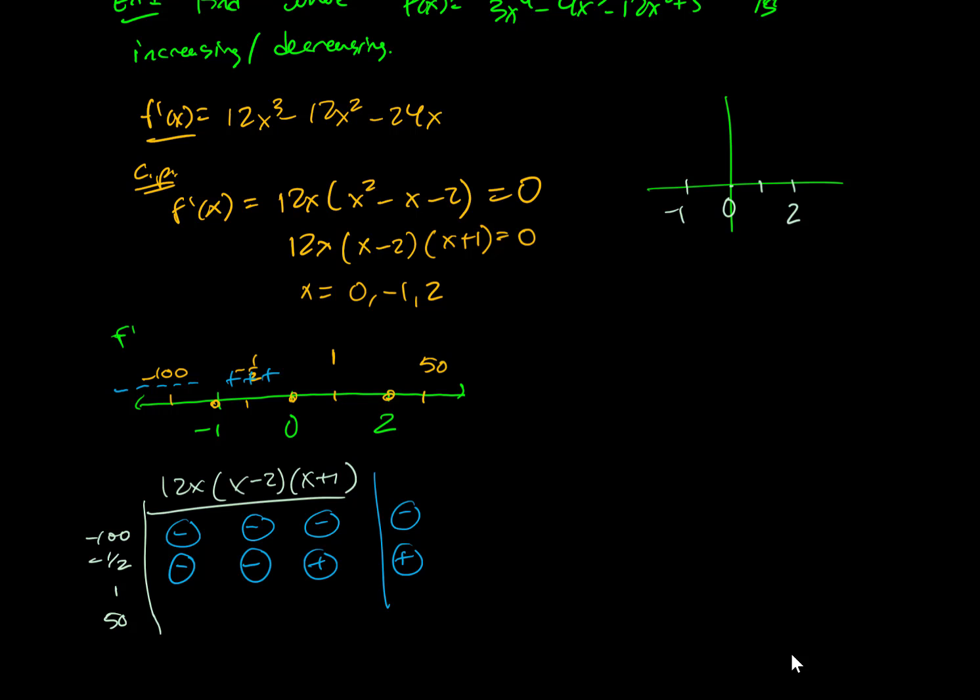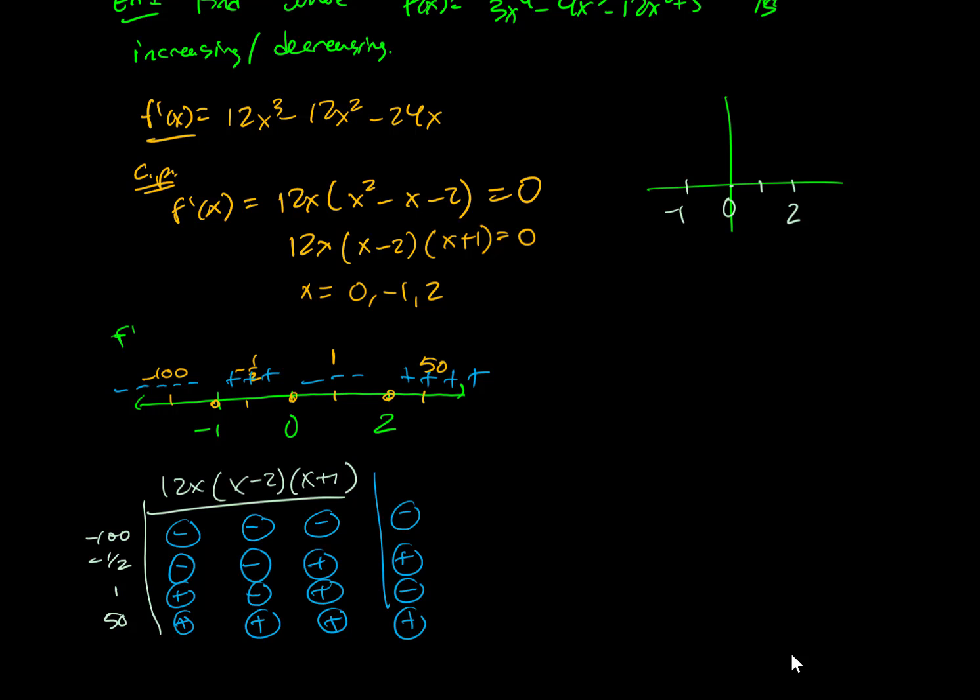I do the same for the other two. For 1, I get positive, negative, positive. So that results in a negative because I only have an odd number of negatives. And then when I plug in 50, I think I get all positives. So that makes all of that positive. This is what in algebra we call a sign chart, and what we actually solved was a polynomial inequality. And by the way, if you need help with this, I do have a video going over polynomial inequalities for algebra. But now let's interpret this in a calculus sense.